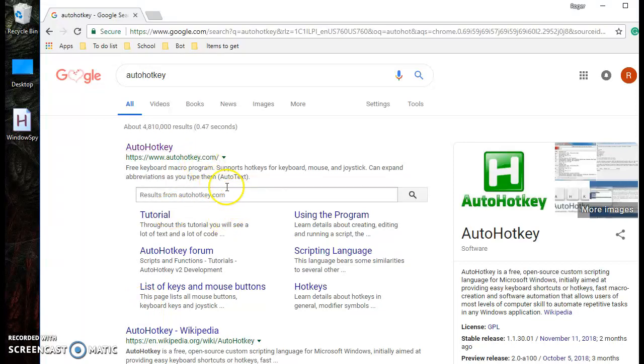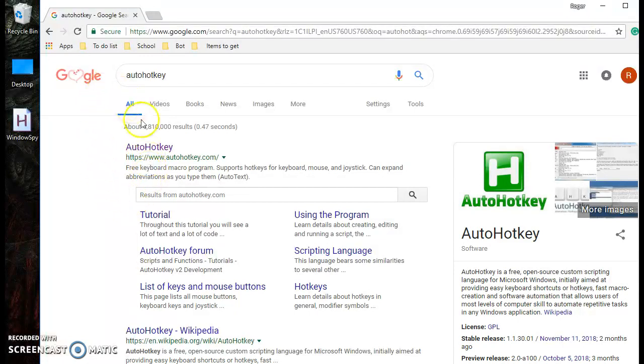Okay, so what I'm going to be doing in this video is showing you how to create a macro, and this will basically make it so anything that you have to do that would take time and clicks and specific key inputs, you can automate that to a degree so that you can save yourself some time.